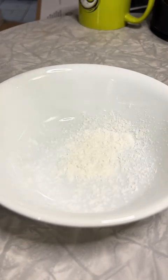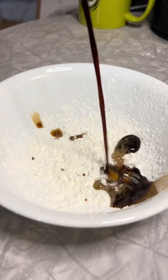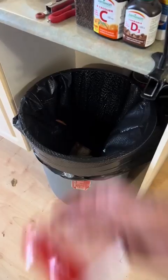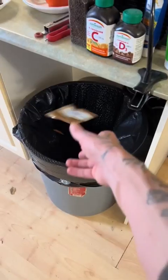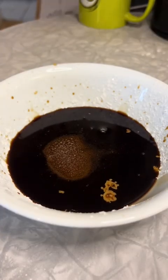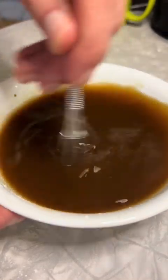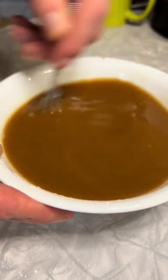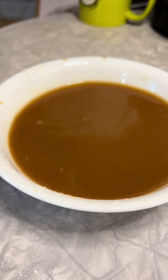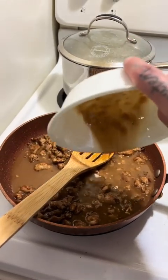And in this little medium bowl, we're going to put cornstarch. Soy sauce. Honey garlic sauce. 1 teaspoon of sugar. 3/4 cup of water. And we whisk this all together real quick like. Look, dump our honey garlic sauce that we just made right on in there.